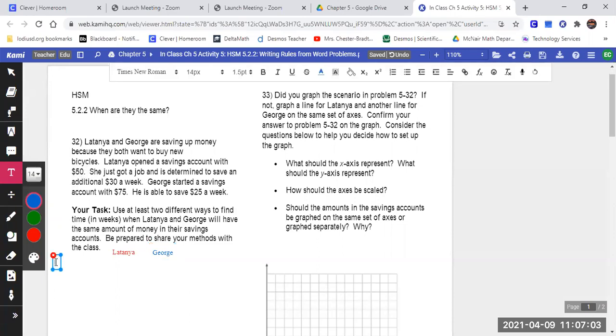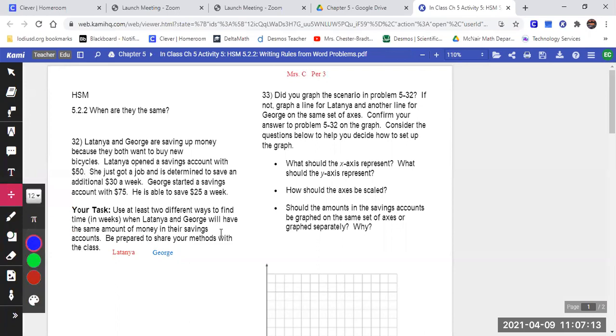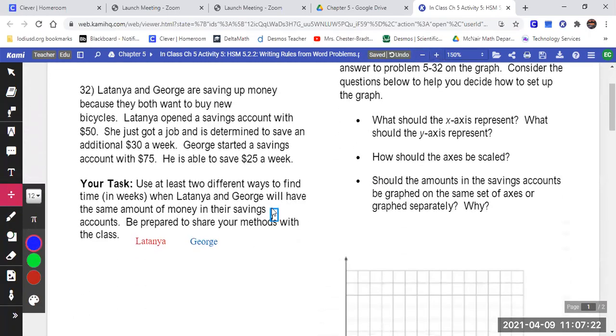Okay. So if we're thinking about our equations and how we build equations, what is the format for equations again? What does our format look like for our equations? Yeah, y equals mx plus b. So they must be telling us some information to build equations, okay? So they must be giving us some m and some b, okay?